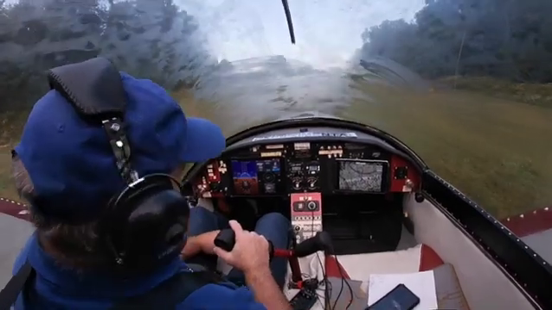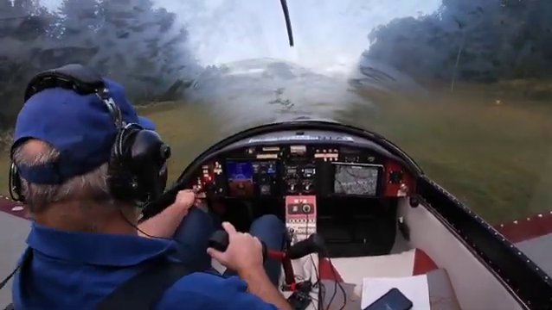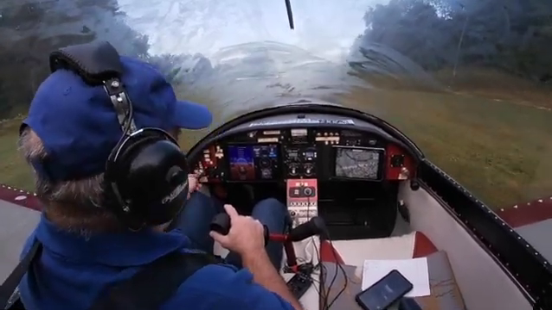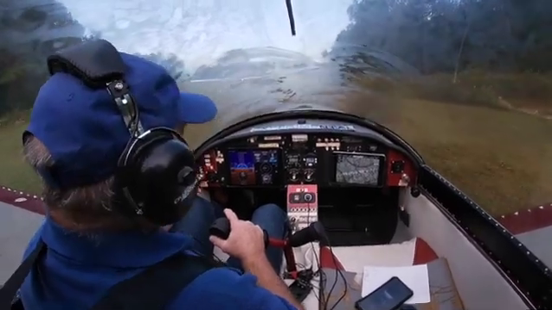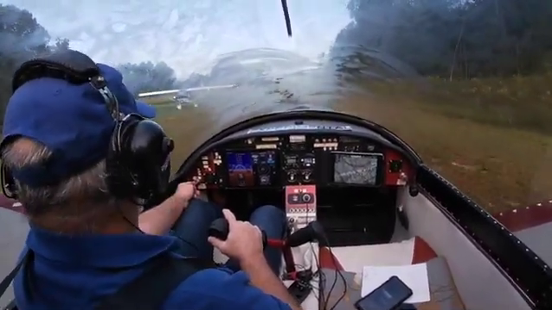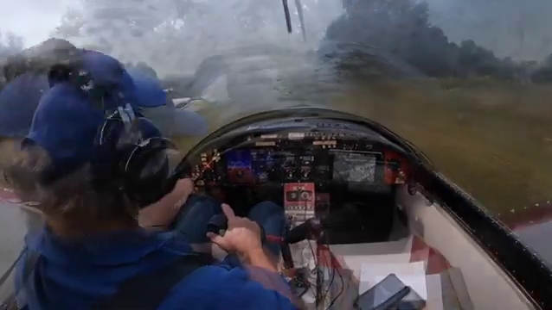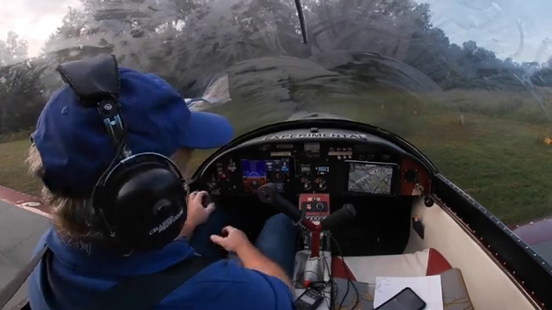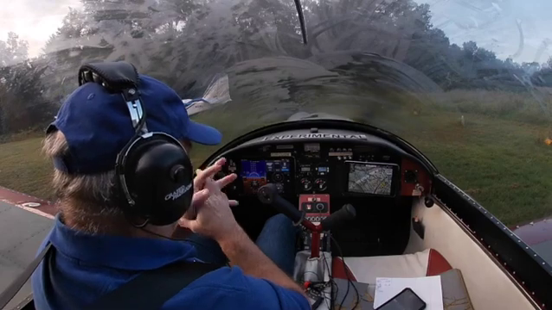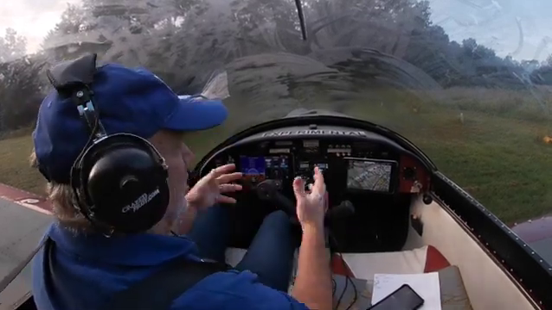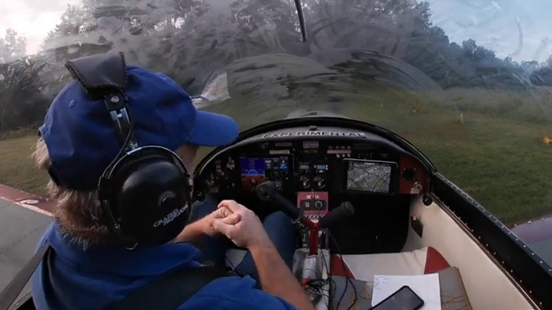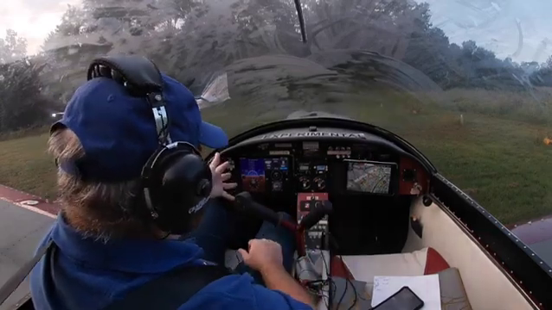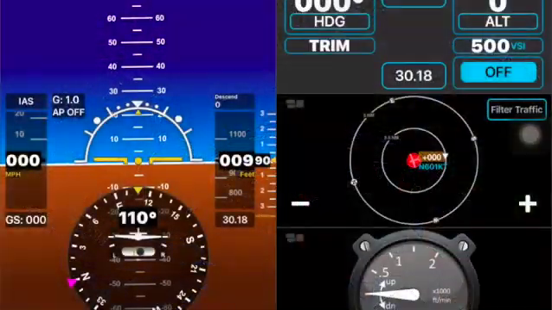And there's a connection. I made sure they were connected to iLevel, which is the software I use. I have an iLevel, they call it an AP3, I believe. AP3, AP standing for autopilot. It's a system, it's got an AHRS in it, attitude, heading, and reference system, that feeds these iPads to give it position information and flight information and all that. So first thing I do is I turn everything on, and on this one I've got iLevel Aviation's own software.